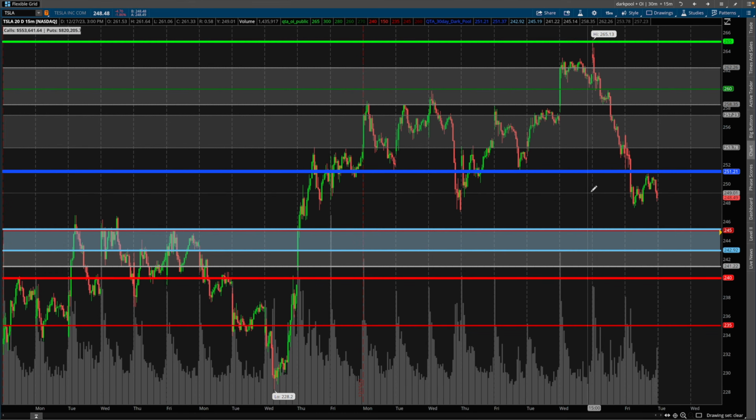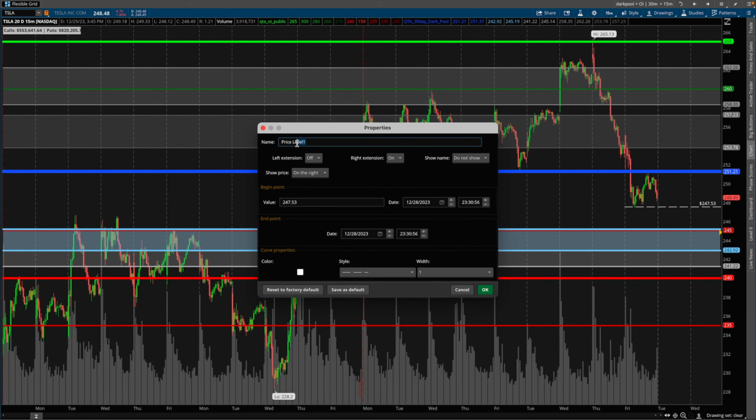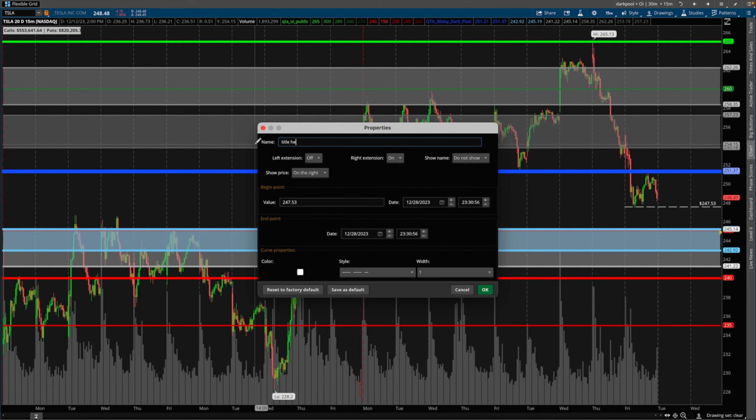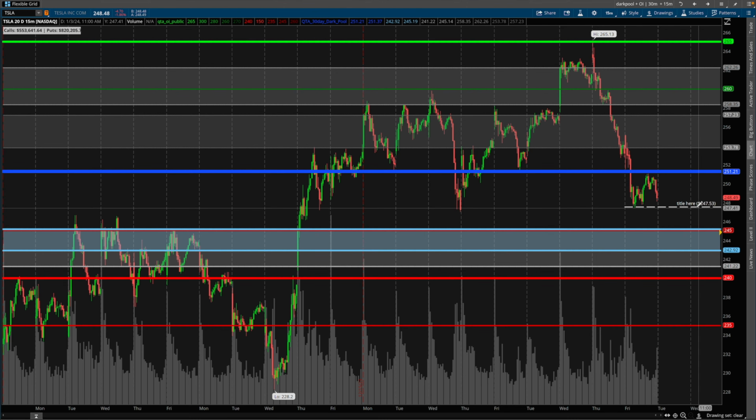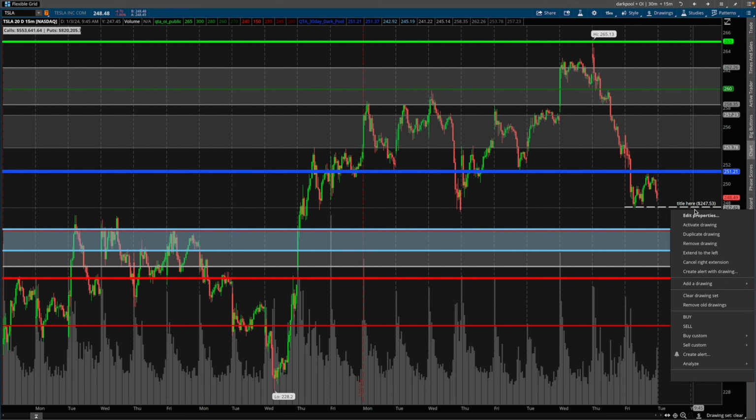take a look at the price action, see what levels are significant to you. Maybe leave a note for yourself on the chart, something that you can do with Thinkorswim. If I were to draw a level right here, I can just right click on this. You can put in your own description. So I can just put a title here, make sure you turn this on to show it, and there we go. Now we have this here. Whatever you want to title it, you can change the colors, you can do whatever you'd like.